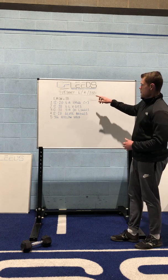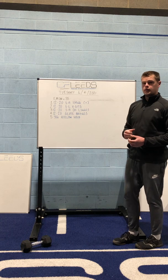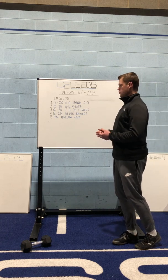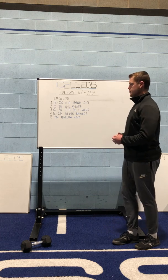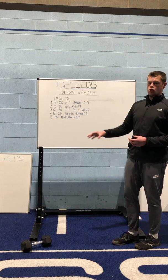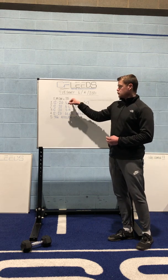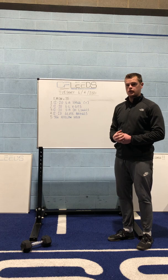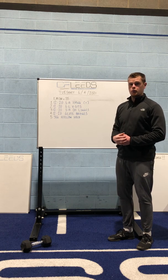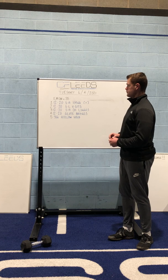I would make note, particularly with the hang clean and jerks and the single arm overhead lunges that are in there, we want them set up so that you can get them done probably within 45 to 50 seconds of your minute. We don't really want you running beyond that to the point where you're not really getting any rest, because you can imagine over the course of 35 minutes, if you're not really getting any rest on a few of the stations, it's going to start to tire you out pretty quickly, and we just want to make sure that you can be consistent for the whole workout.